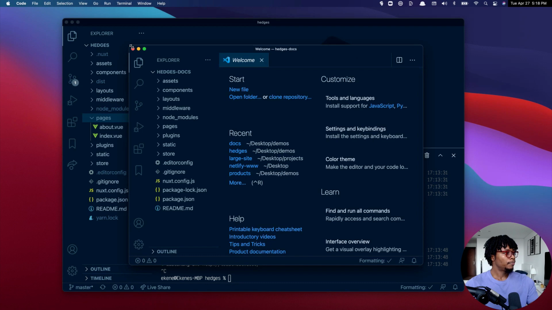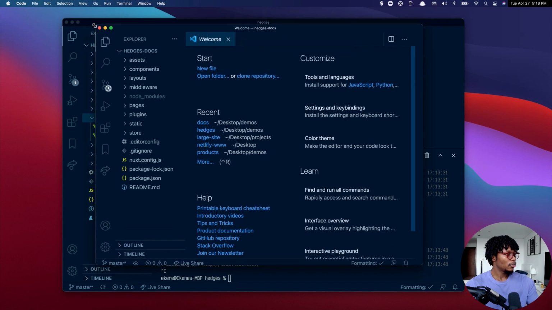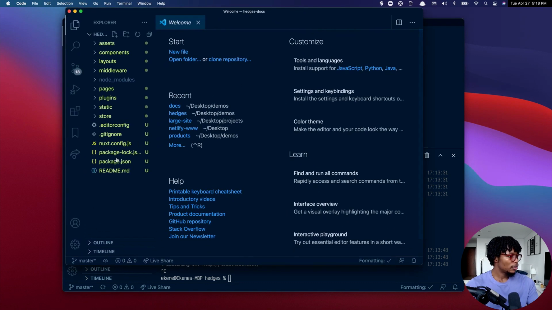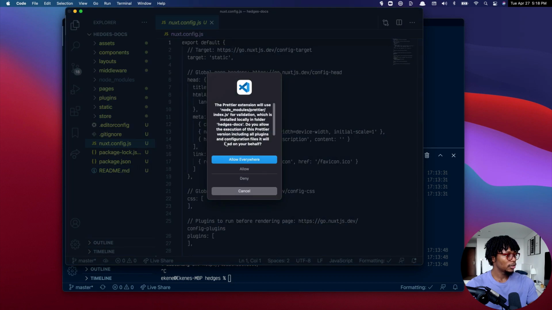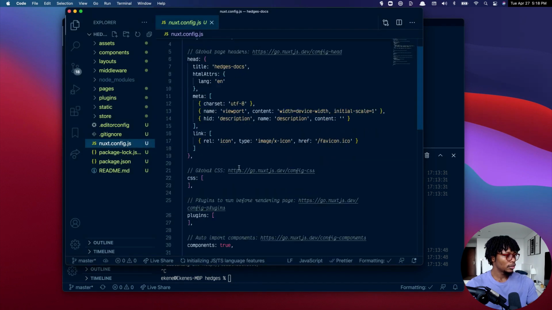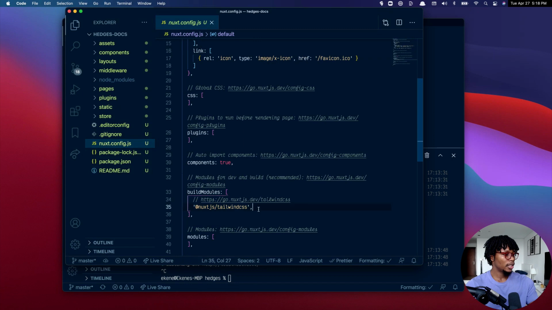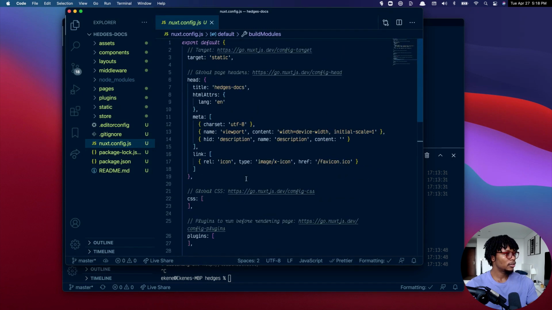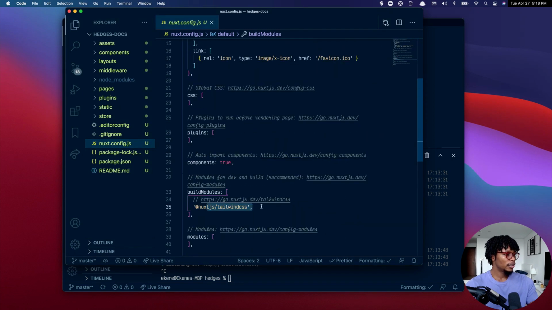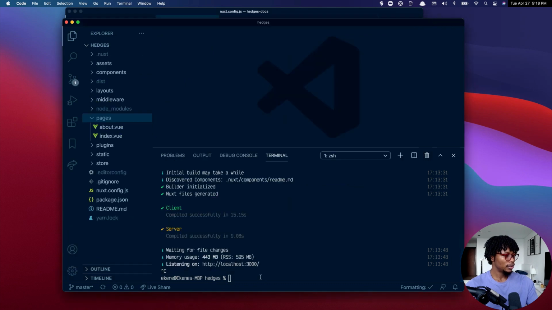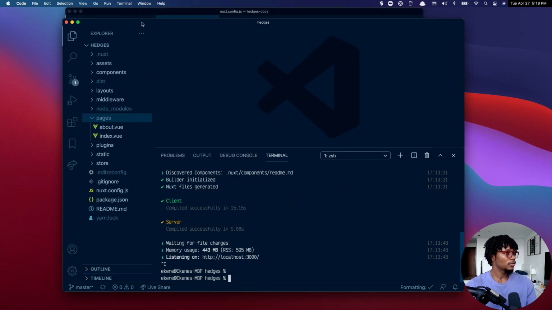Cool. What I need to check though is if I have Tailwind. Okay, yeah, so I have Tailwind, so that is all set up for me. And let's stop the old one.